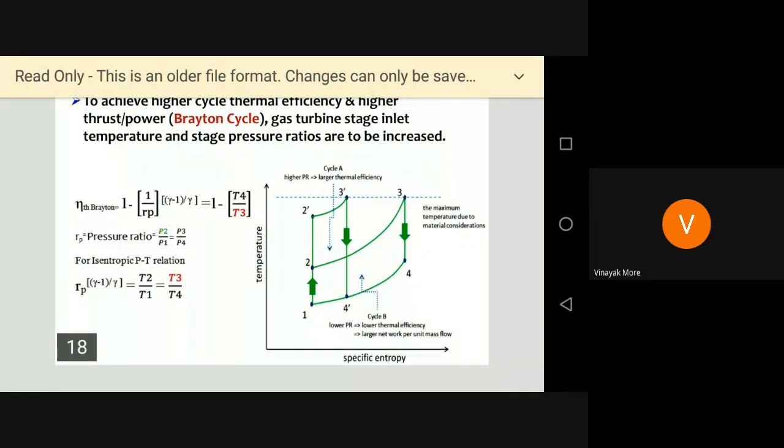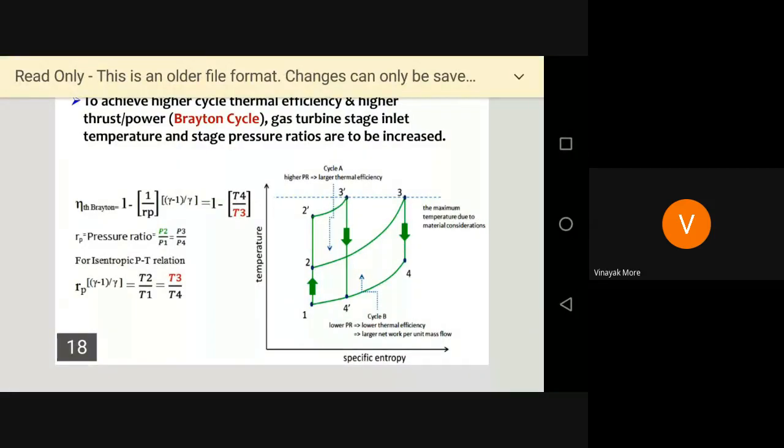If you want to increase the thrust, you can increase the work. To increase the work done by the engine, one has to increase the pressure as well as the temperature. Whenever you go for higher temperatures, there is a difficulty of maintaining the temperature of the blades, which should not melt at the given temperatures, because these gas turbine engines work at very high temperatures. This may affect the melting of the gas turbine blades, the stators, or the casing of the combustion chamber. So this should be taken care of. For that only, we have to go for cooling.